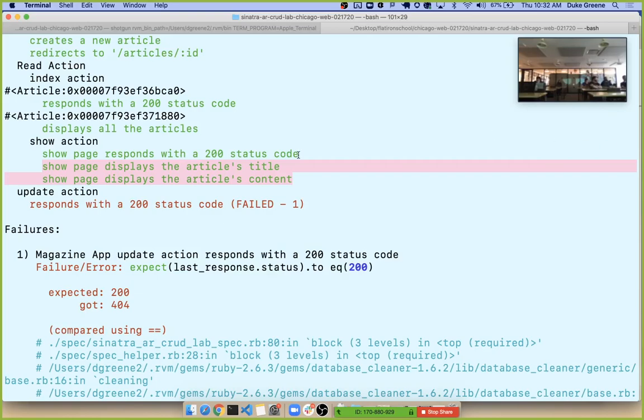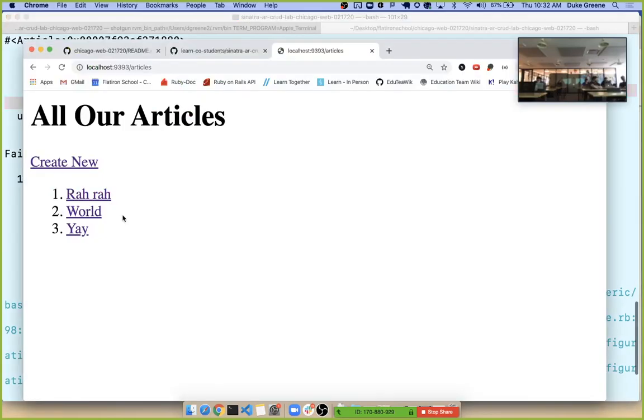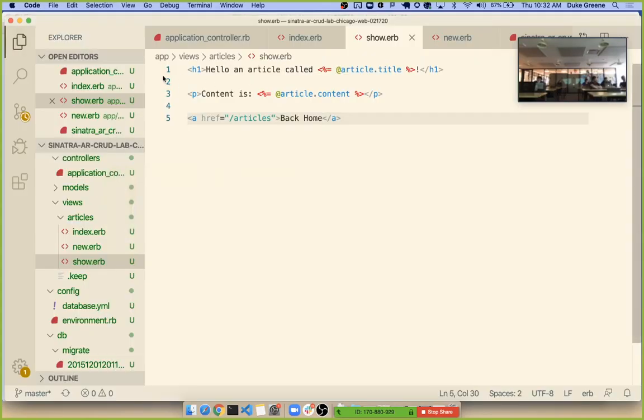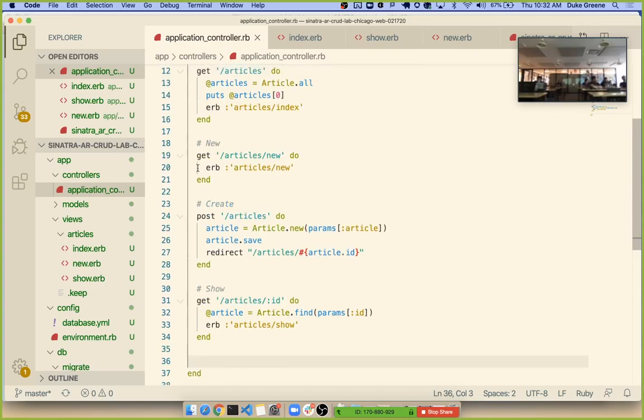I'm just going to fly through this as I would do it. So if I'm doing this update action, it's saying it wants a 200. It has a 404. I remember that means I didn't create the route. I remember where my controller routes are at. I need to create an update action. I think about how the actual create action went, and that involved new and create.